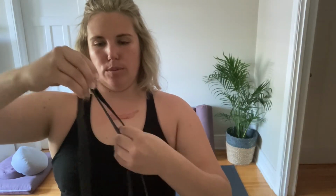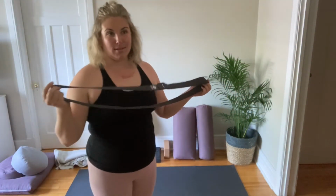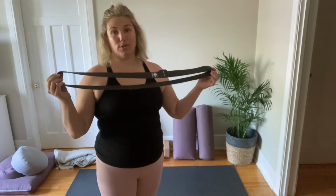If you want to move it holding the buckle, you could pull the bottom strap, and now I have a loop that's secure. I really like using the loop in my yoga practices, especially yoga practices for arthritis, because it gives you so many options to hold the strap.